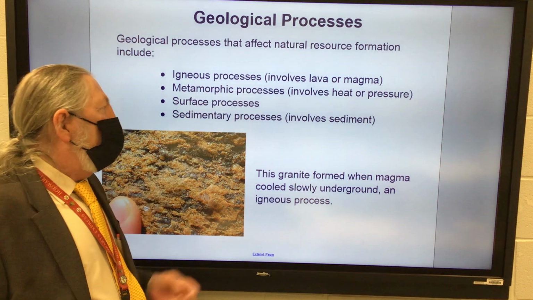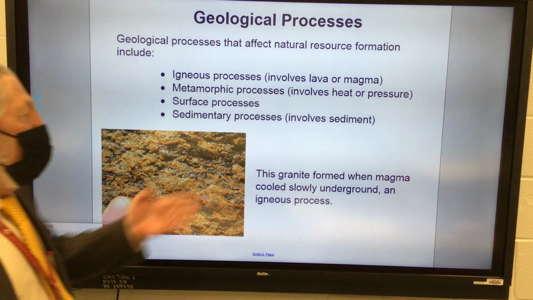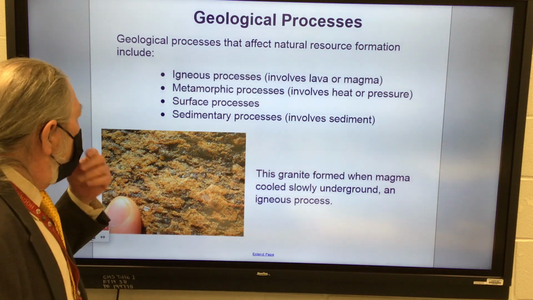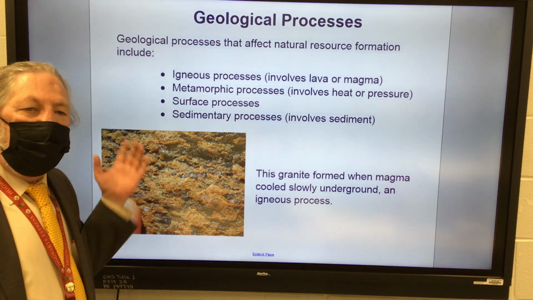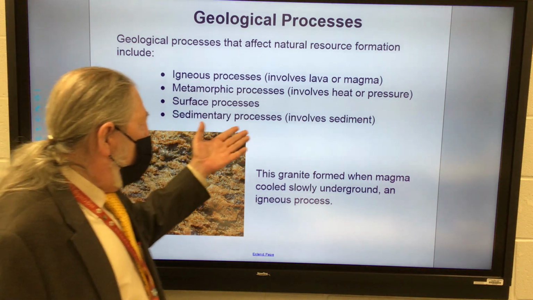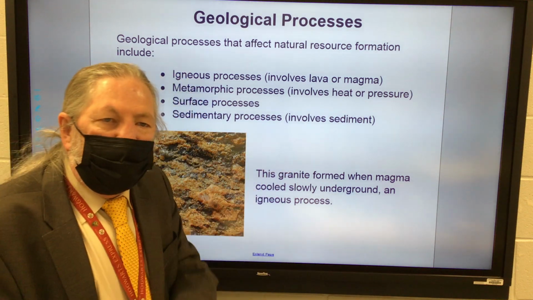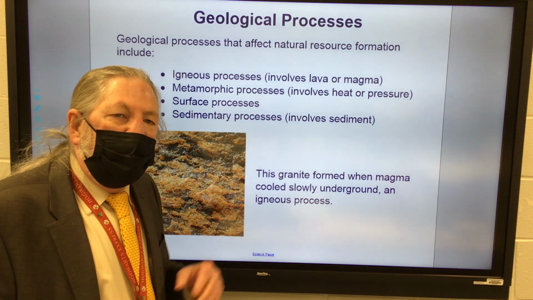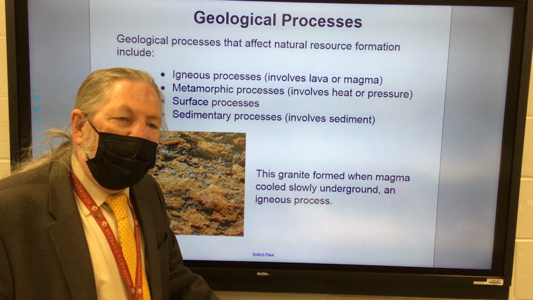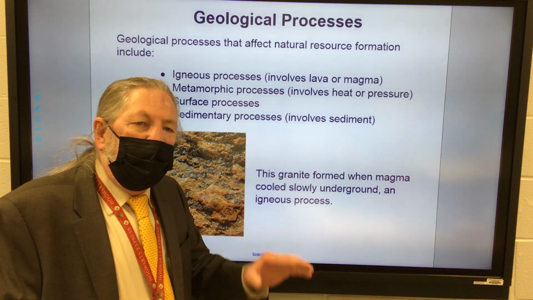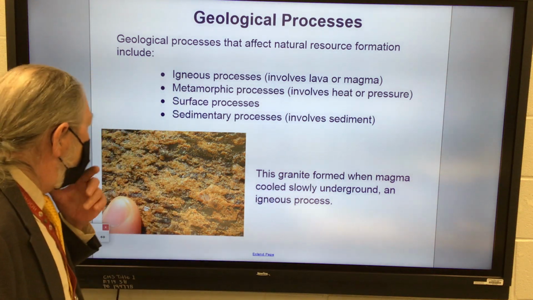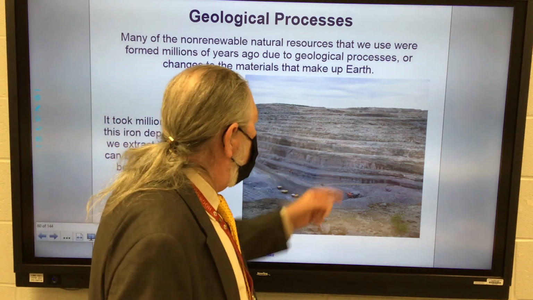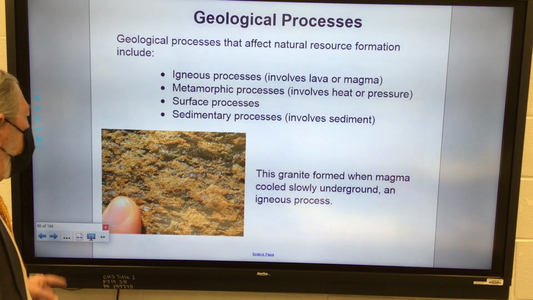And then you have the metamorphic processes, and that involves heat or pressure, right? This is inside the earth. And then you have surface processes, that's outside the earth. And then you have the sedimentary process, and that involves sediment. You get sediment if you have a big ocean somewhere and things die, and what do they do when they die? They fall to the bottom, right? And it just builds up over time. You can see a little bit of that here, some sediment along those cliffs.